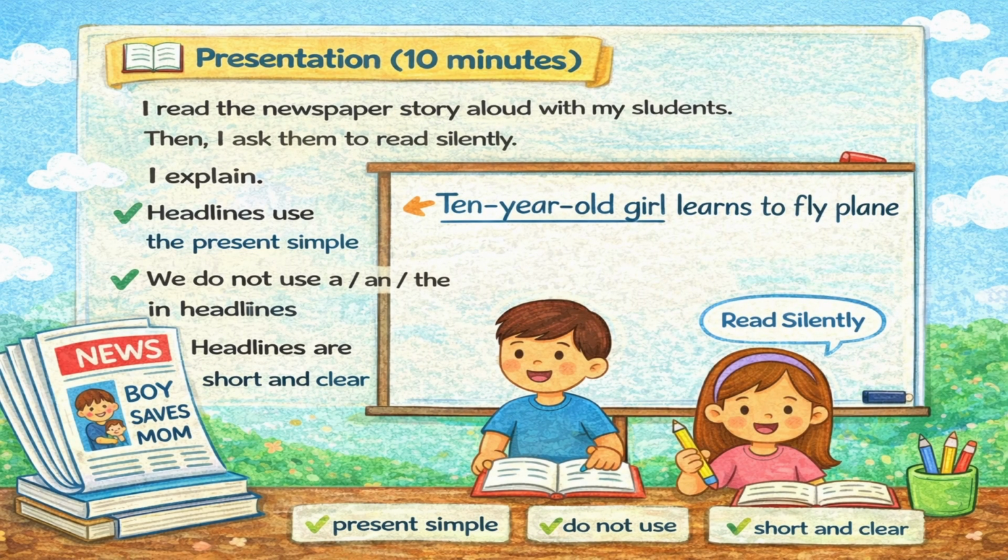Presentation. I read the newspaper story aloud with my students. Then, I ask them to read silently. I explain: headlines use the present simple. We do not use a and the in headlines. Headlines are short and clear. I write an example on the board: 10-year-old girl learns to fly plane.